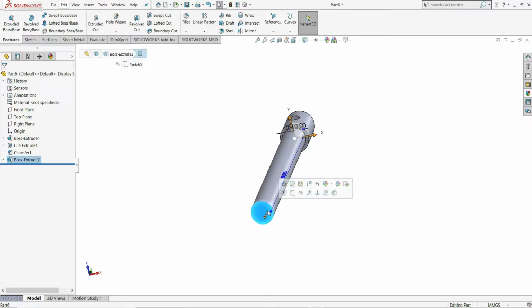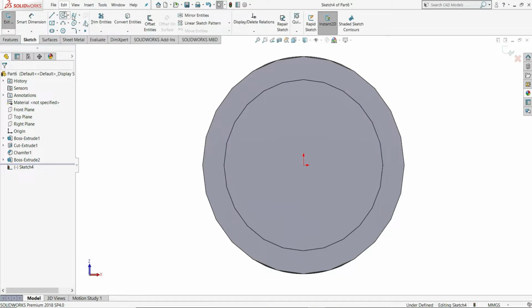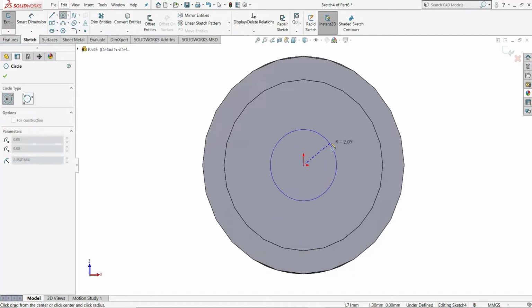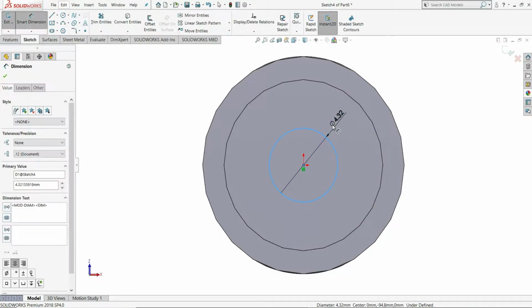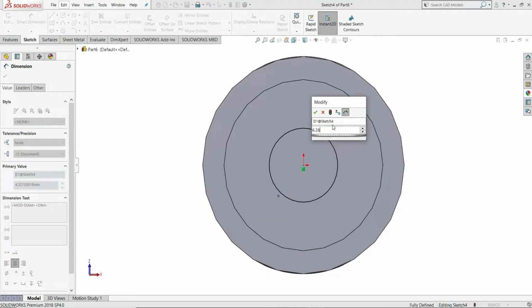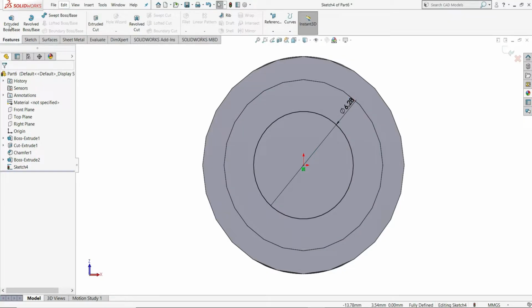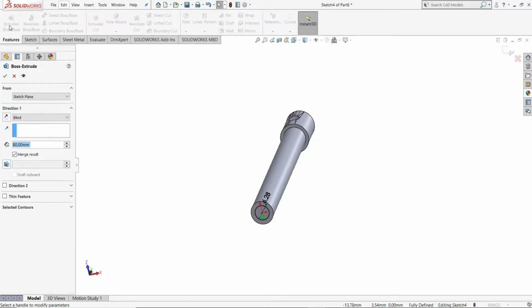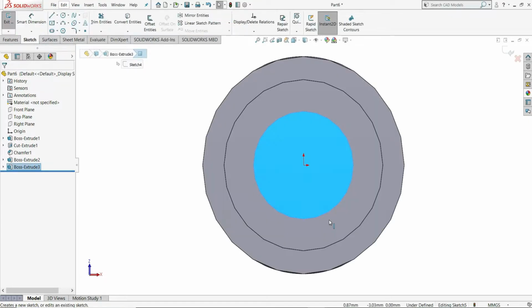Now I will select this face, sketch. Here I will draw one circle of diameter 6.28 mm. Extrude this 7.20 mm. OK. Again select this face, sketch.